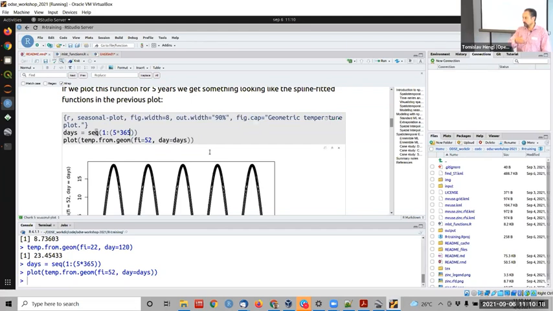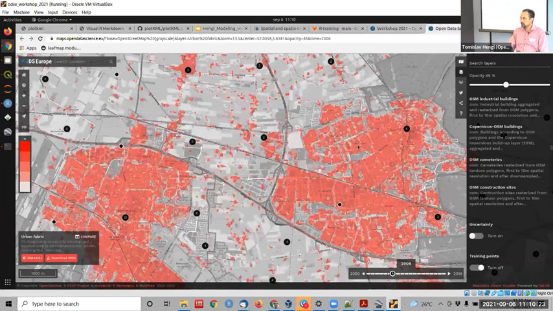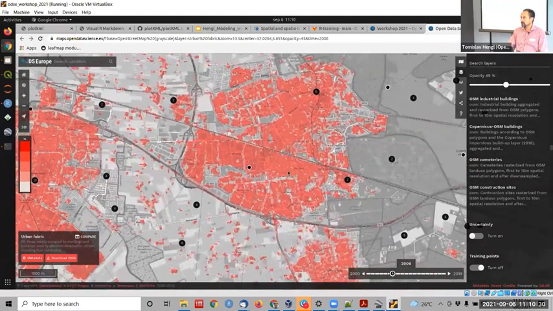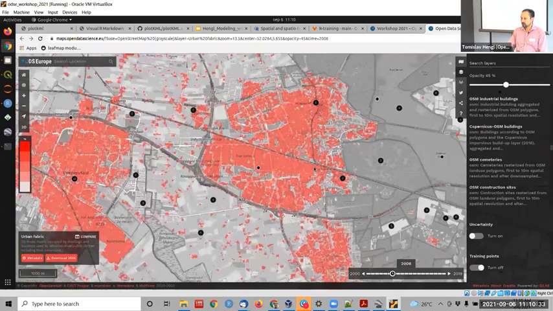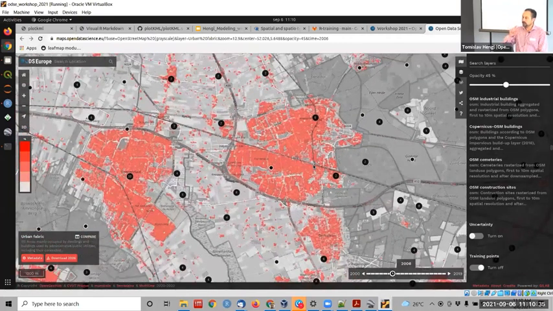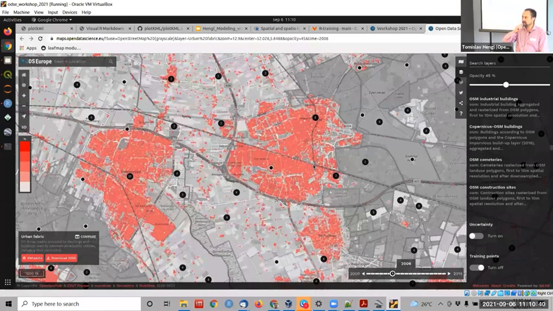So let's say for the landcover predictions here, we also use this geometric temperature as the covariate. So we also use it to model the landcover and the forestry species, etc. For forestry species, no, we didn't use it, because that's annual. Annual doesn't make sense to use, but we use it for the landcover, because landcover we can model per season. We know the seasonal changes. So you can basically add it as a covariate, and it helps you.